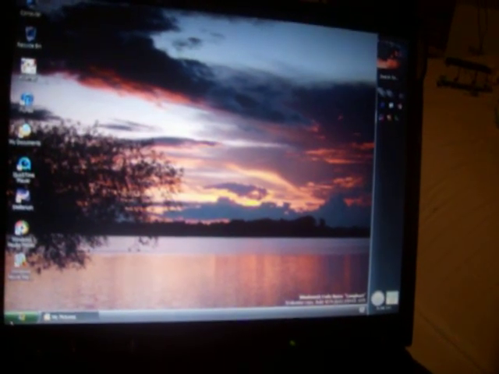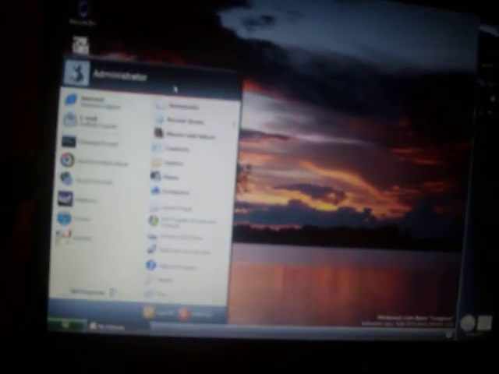Number one, you open up the start menu. Here's all your little icons to get to your destinations, such as My Computer, Music, Photos and Videos, and Documents. Oh, the documents. What a big pain. You click on it. Oh, there's nothing in there.